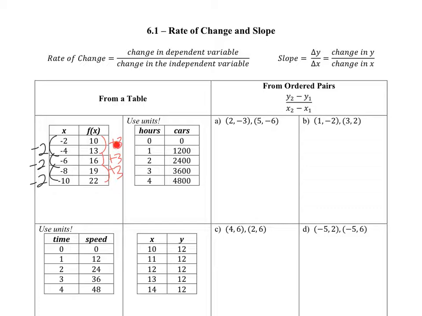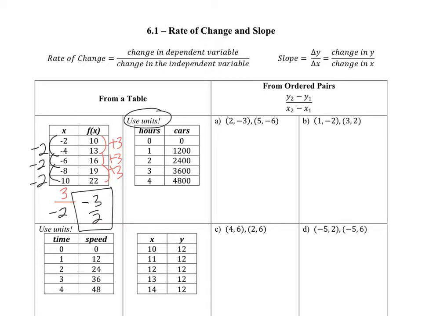So right here, my y is going to be positive 3 and my x is going to be negative 2, because it's change in y over change in x. So this is going to reduce to negative 3/2. You can put the negative in the numerator, the denominator, or in the middle. It's the same thing. You can also find the rate of change with a table.